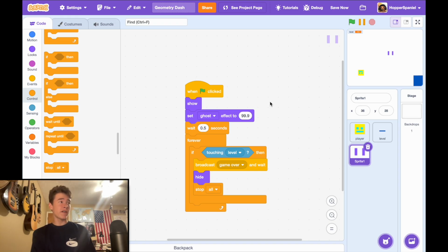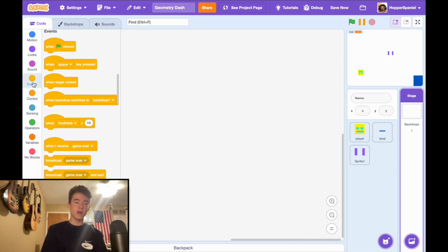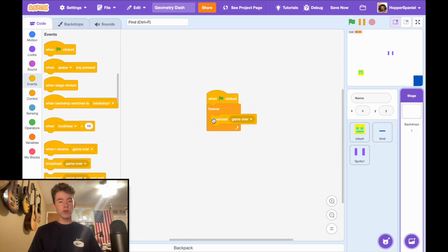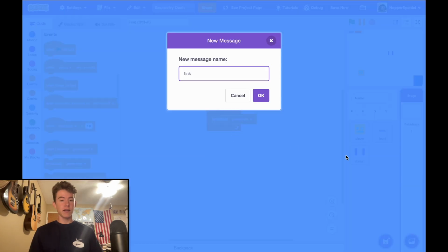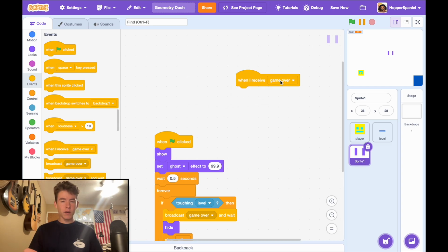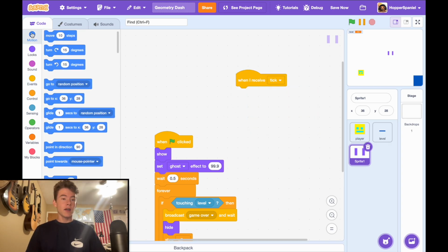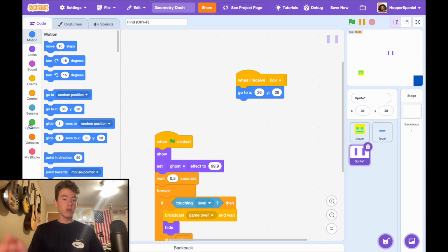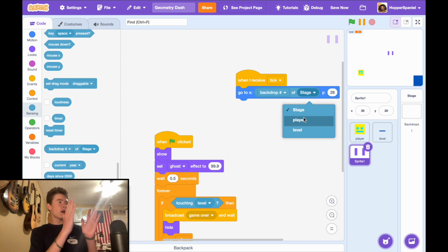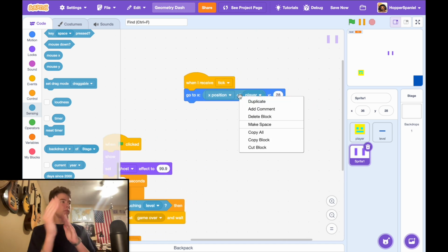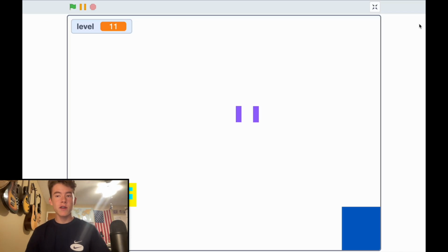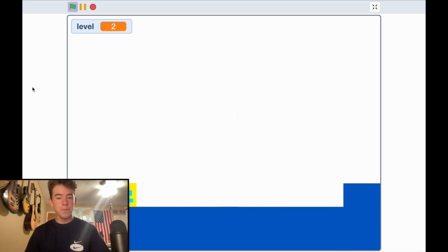But the hitbox isn't going to do anything right now, so we need to whip up a little script to have it always stick with the player. So you go to the backdrop sprite, drag a when green flag clicked, a forever loop, and then we're going to broadcast a message called tick. This is going to constantly be firing a new message off, and then inside this sprite 1 here, you're going to say when I receive tick, go to X position of our player sprite and the Y position of the player sprite. So we're going to be constantly updating those two little boxes to be where the player is. Have the script just like it's shown on the screen here. We're going to full screen it and test it out.